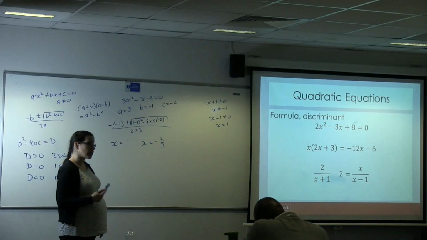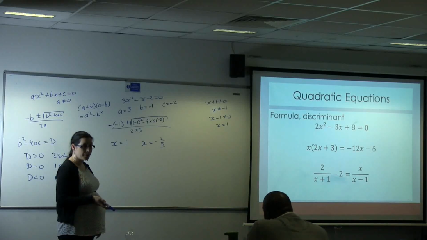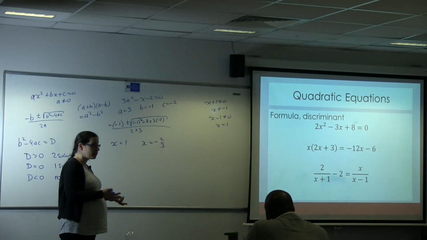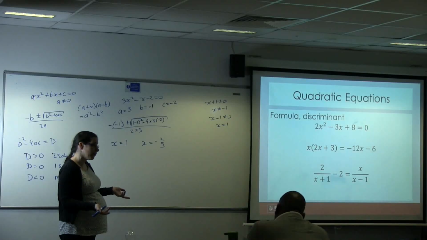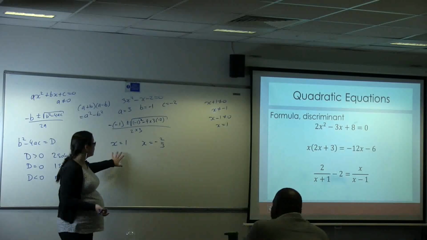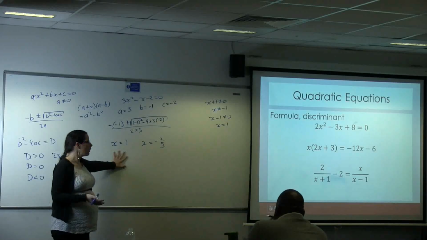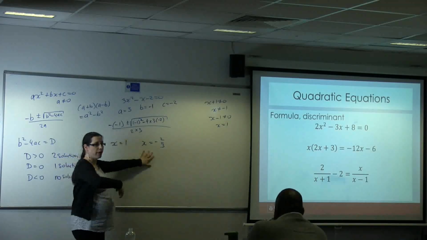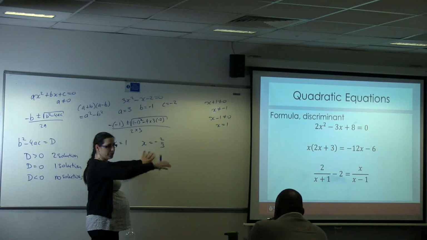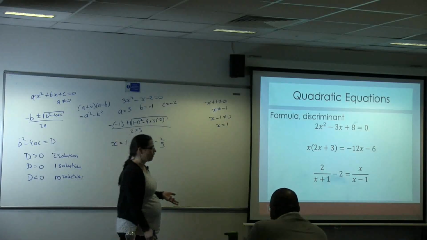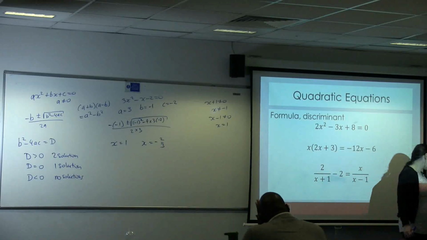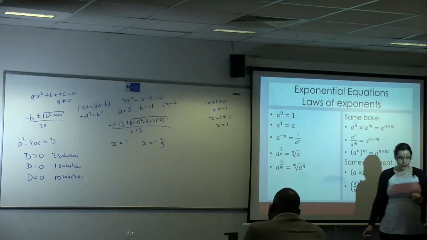However, if it was a question such as what's the price, you can't give minus 2/3 as the price. So it would have to be a decimal. But that would bring me a different problem, because can I have a negative price? So for those kind of practical solutions, only the x equals 1 would be a valid solution. Because you're not giving away your product and then giving money to your people. Would be nice if life worked like that, but nothing comes for free, let alone with extra money for you when you're buying something. Okay.